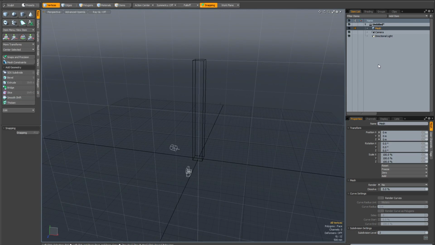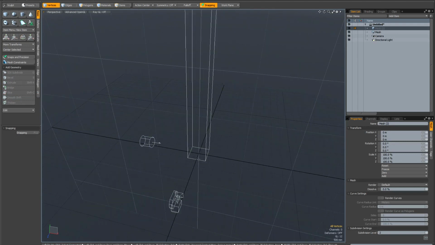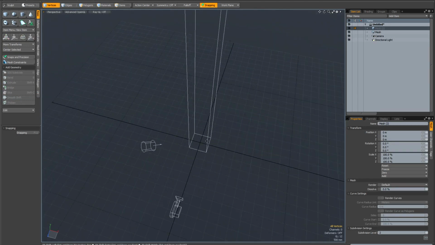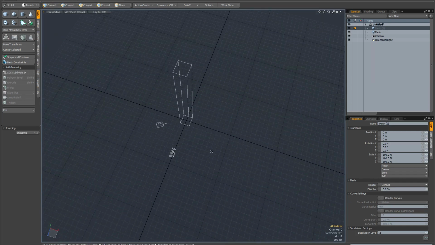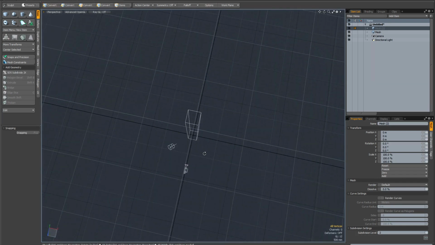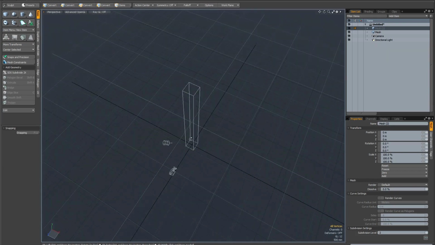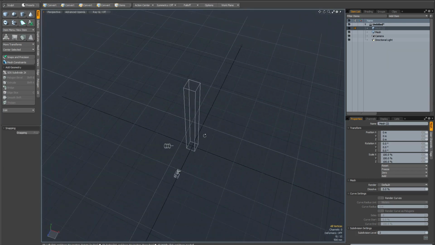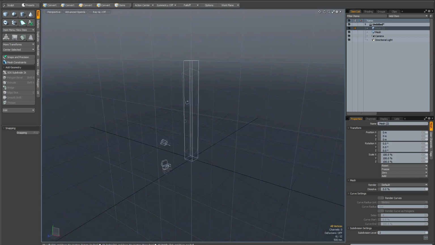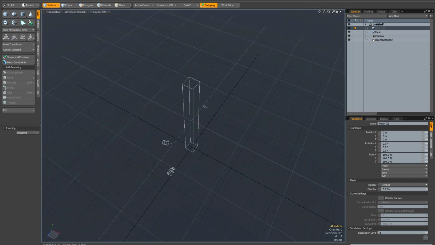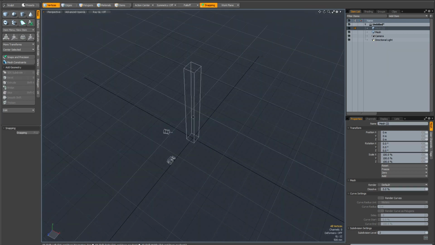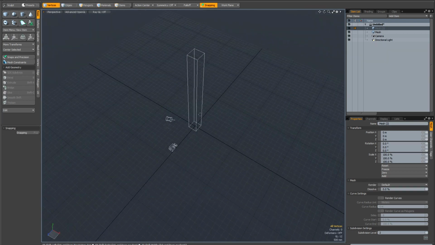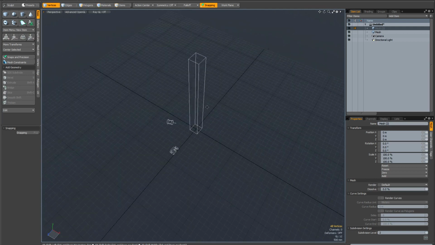And now I'm going to hover over my item list and hit N to create a new mesh, and this is going to serve as the basis for my trunk. Now you can see that I'm tumbling in the viewport, and it's just one thing that you need to be aware of in Modo: sometimes the work plane sort of floats in an undesirable position, which is exactly what's happening right now. You can see my work plane is kind of halfway up the reference box, and if I just shift slightly in my viewport, you'll see it snaps down to the bottom.